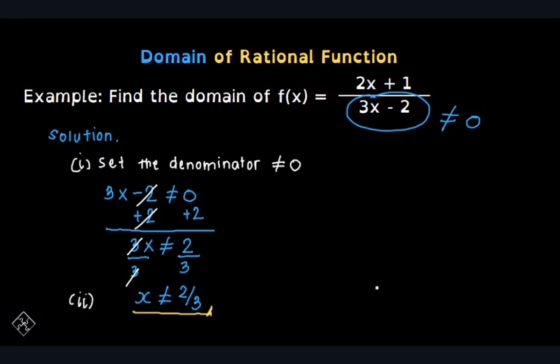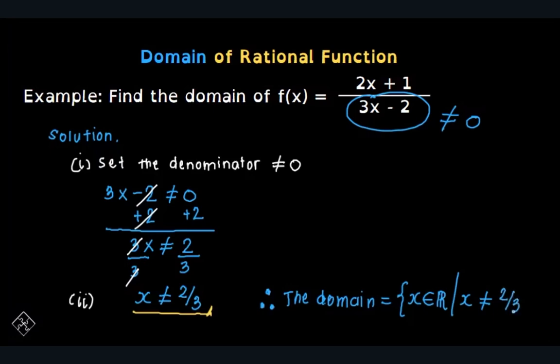Okay? Actually, yung step 2 kasi is finding x, right? Dito, mag-conclude na lang tayo. So, therefore, itong 3 dots na yan, or the domain of a function is equal to x is the element of real number, okay, all real number, such that x is not equal to 2 over 3.